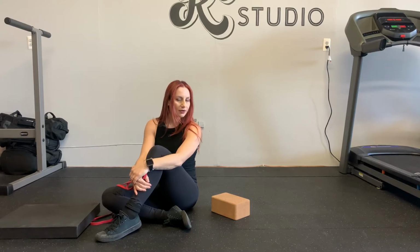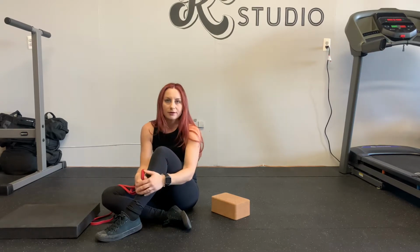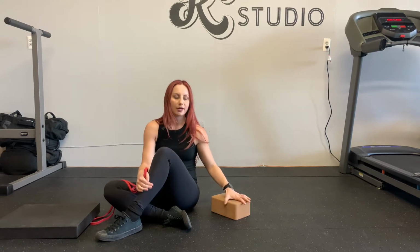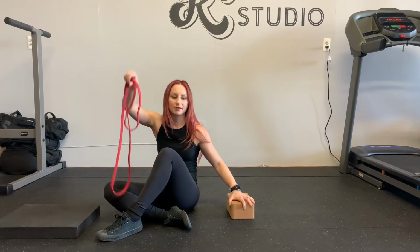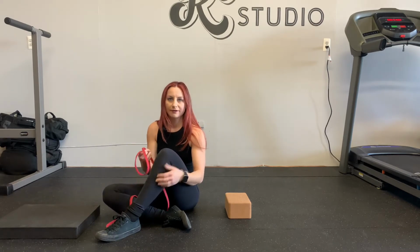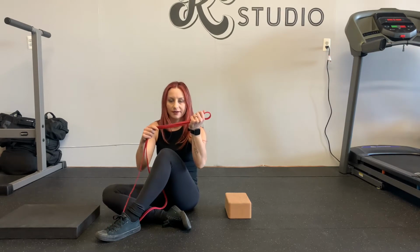Okay, so we are going to be in a side lying position. You're going to need either two pillows or two yoga blocks, or two things that you can use to prop your head up and your top knee. So I'll show you what I mean. You're also going to need a red band, specifically this band. If you have some random band from a gym or whatever, don't use that. Whoever is watching this, red band, Amazon, $7.